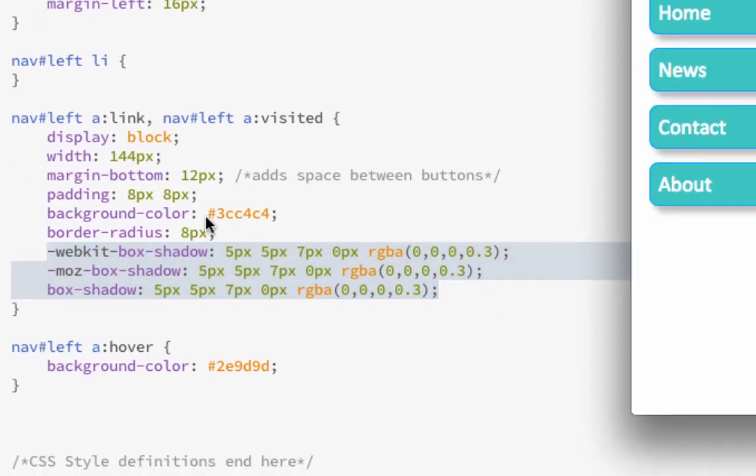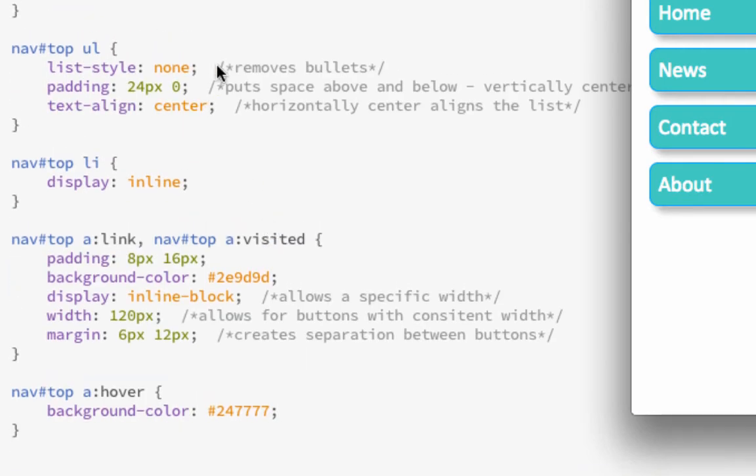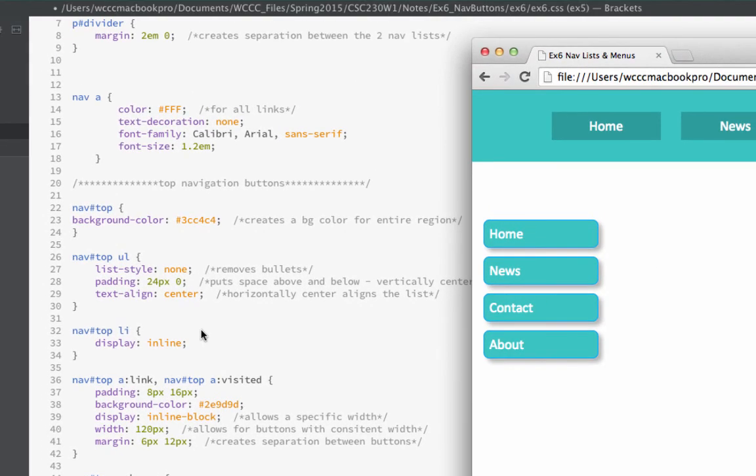So I encourage you, and I'm going to ask you to put as many comments in here. Matter of fact, I'm going to ask you to put comments after every one that you can put here because you almost need to do that as notes for yourself. Even though it takes some time, you can just copy and paste these and put your comments. So you're going to do the CSS and then also put the notes to yourself. Then you'll have them for yourself. You'll have your own notes.